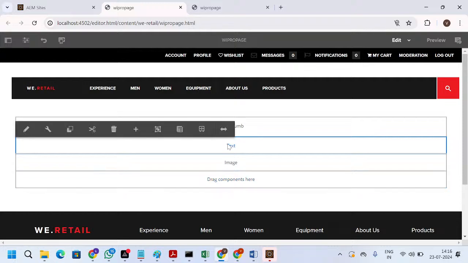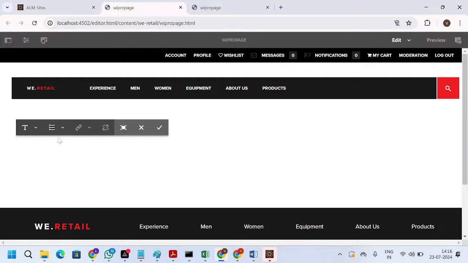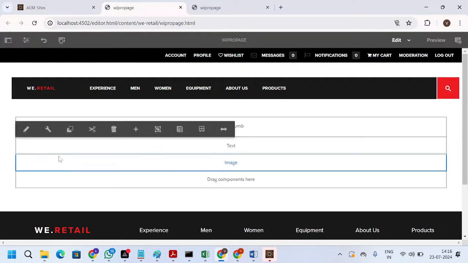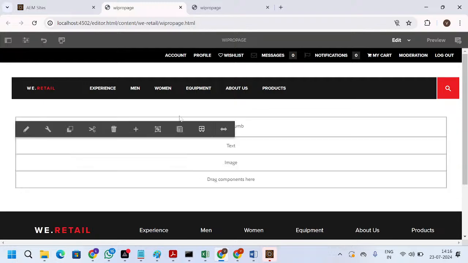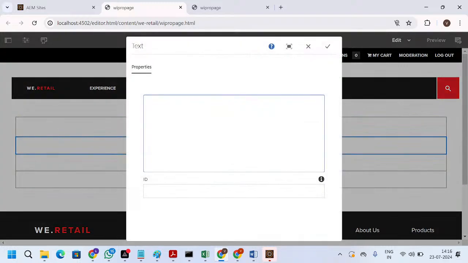Here I would like to add some text. Basically, any text you can take. Click on the text component, and we have the author configure symbol. Here we are coming from the search, any text you can take.